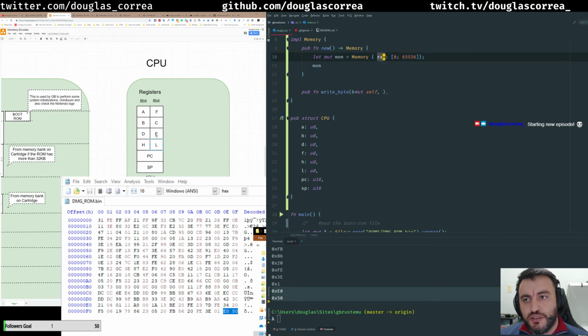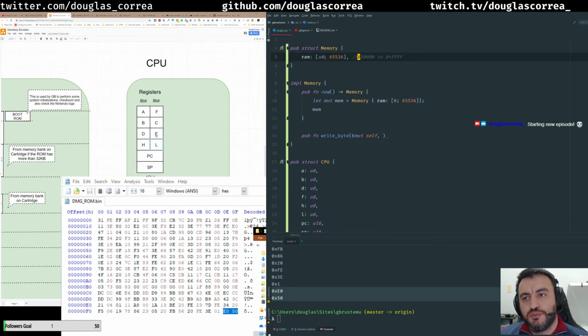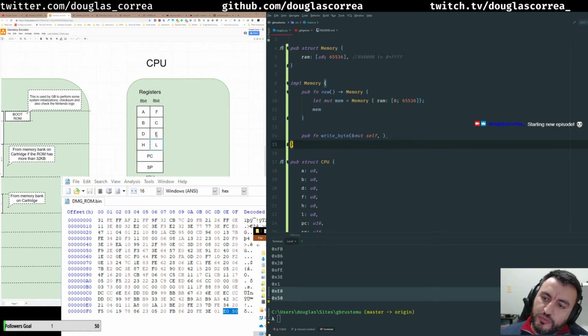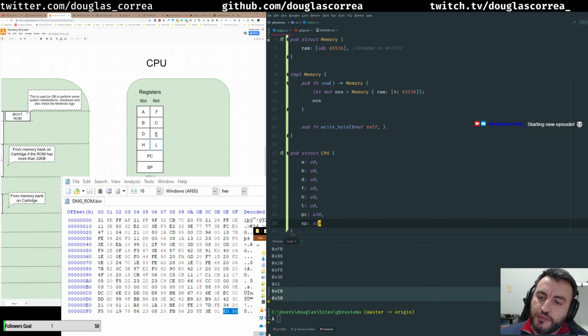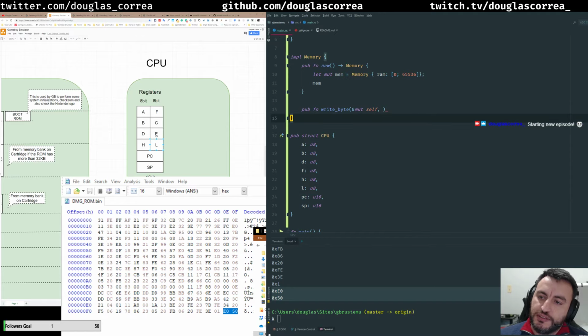So since it is an array of 16, these will be the keys, right? This is the memory address, so it's the first key of this array. These are 16-bit addresses, because our program counter is a 16-bit address.